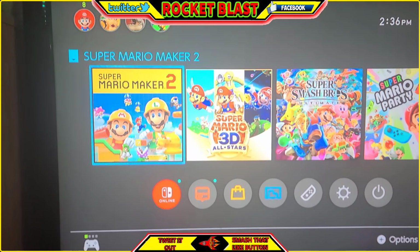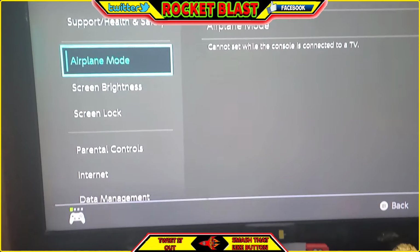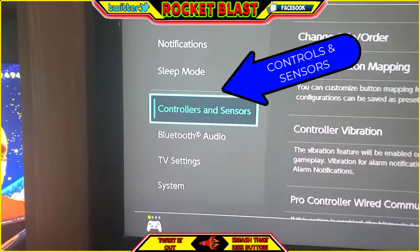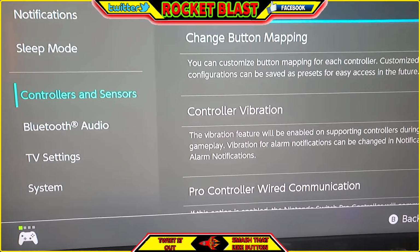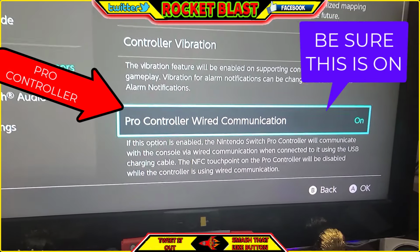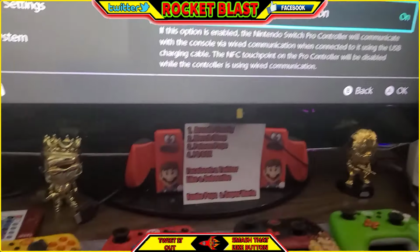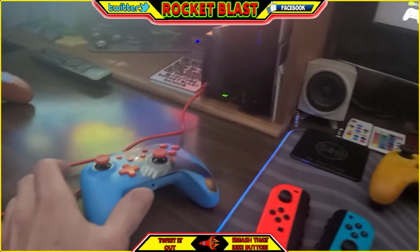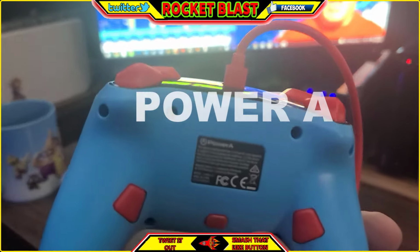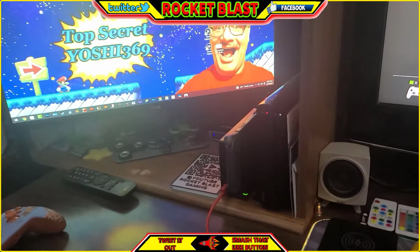Okay, so what you want to do here is go into the settings. Scroll all the way down to the controls and sensors. Push over, and then go down to the Pro Controller Wired. If this option is off, I believe this works with Pro controllers, and these controllers here are actually PowerA. Let's see if we can get the back of it in there. There we go, I think. Yeah, PowerA. They brought them right back.